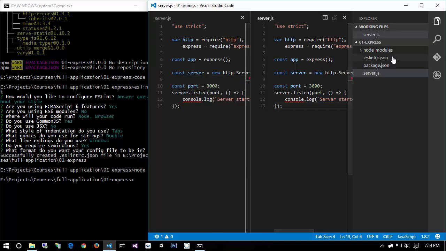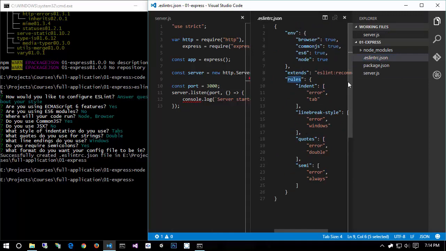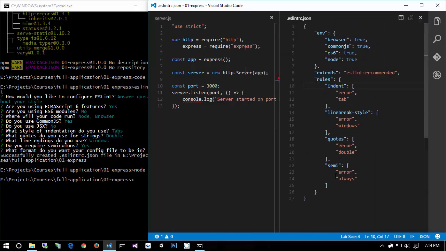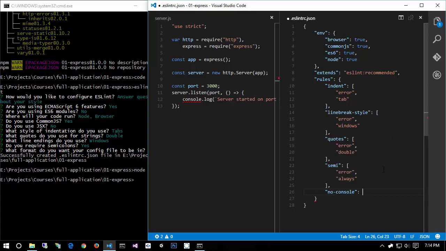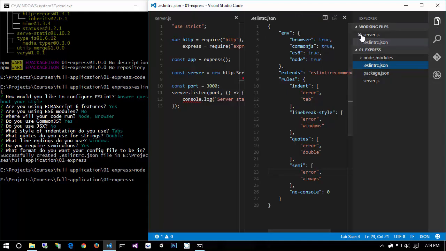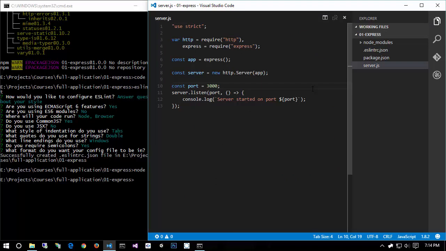So I'm going to open up my ESLint.json. In my rules, let me hide that so we get more room, I'm going to come down here to the bottom, and I'm going to say no-console, and if I look at the documentation, it says 0 turns it off, 1 turns it into a warning, and 2 turns it into an error. So I'm going to say no-console 0 for this. Now, if you do change your ESLint.json, I don't know about other editors, but in Visual Studio Code at least, you're going to have to make sure to close your files out. So close these files, and then load them back up again so that it gets the updated configuration.